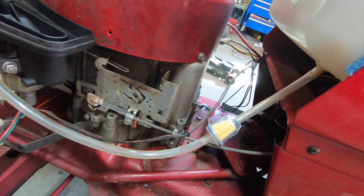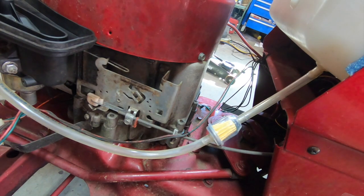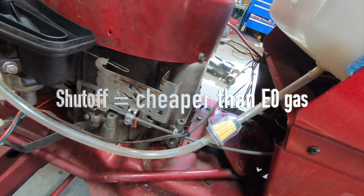Oh, you know what I want to do is I want to put a shutoff switch on this thing. So we're going to make another cut somewhere, maybe above here. Either that or I'll just put ethanol-free fuel in there. We can do that too. That'll last forever. Gonna only use this thing maybe 5 times a season, so then it's gonna sit all winter. So ethanol-free is probably the wise choice. Not the cheapest choice, but it's the wise choice. If I don't want to deal with trouble, we could just put a fuel shutoff switch in and run the cheap stuff. That's my line of thinking.